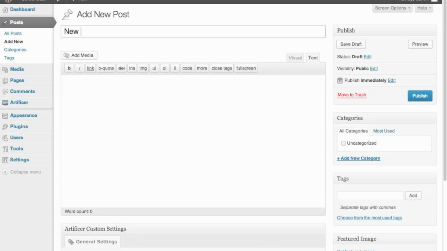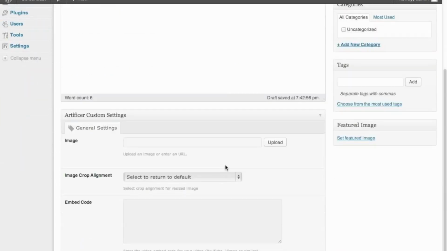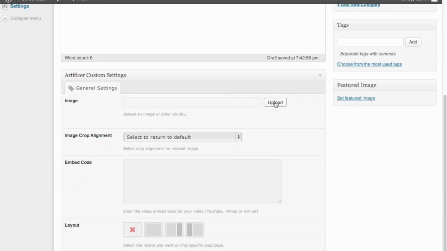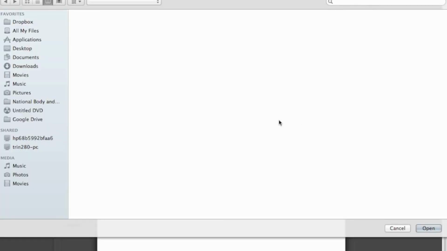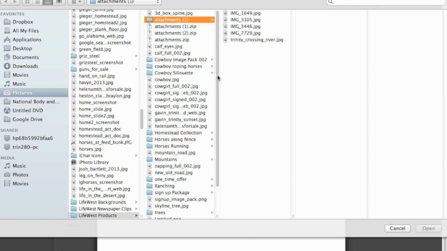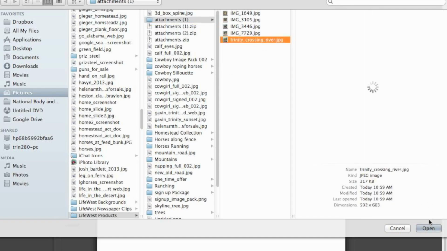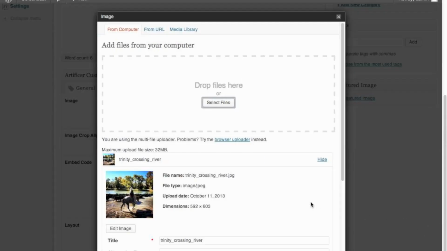So post number 1. There's already one post in there, but let's go. This is a post for this screencast. Okay, and then right here, let's upload an image for it. You know, it's funny. You can upload an image for it, or you can use a featured image. It's kind of several different things we can do there. So let's just take this photo that I got the other day and put that in here.